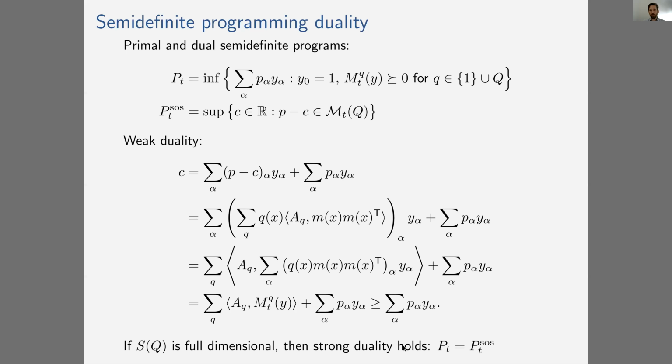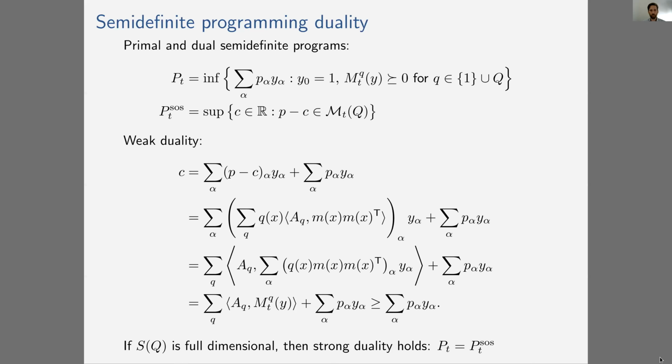Yeah, so this doesn't really prove that these are indeed semi-definite programming duals, but it's a very convincing argument, this weak duality, because we prove that they are duals in the sense that weak duality holds. And in this proof, we used all the constraints, right? Actually, this y0 is 1, we used it right in the beginning for this first equality. So if you can prove weak duality and you use all the constraints, that usually means you have the right dual. But of course, it's some technical work to really show that these are SDP duals, which I will not do here.